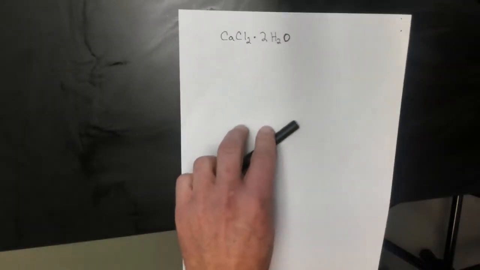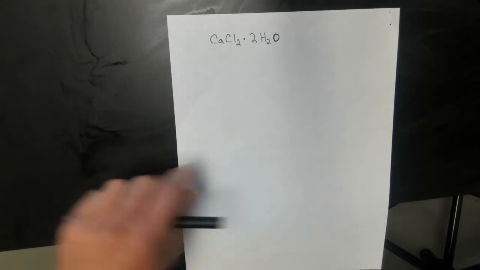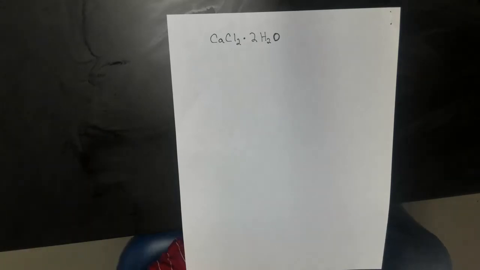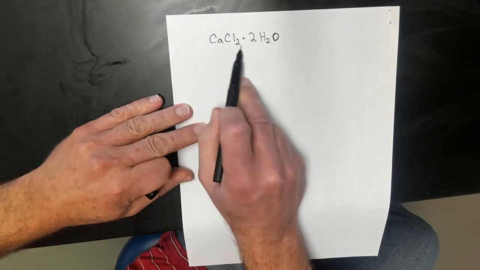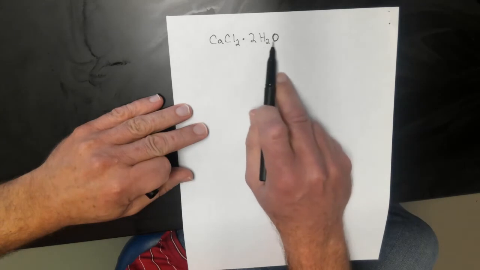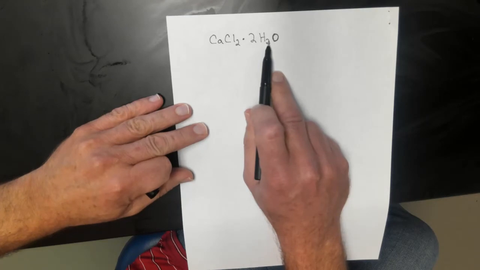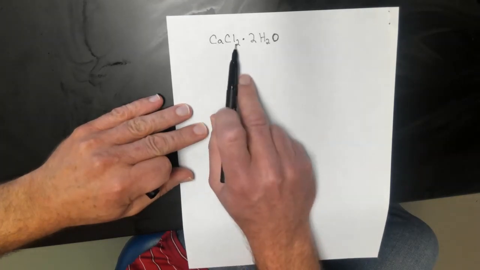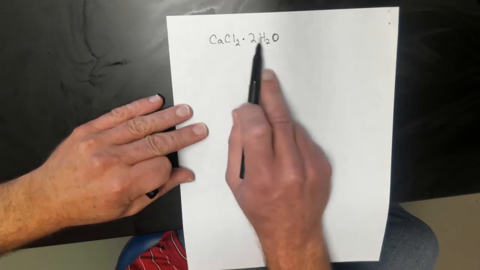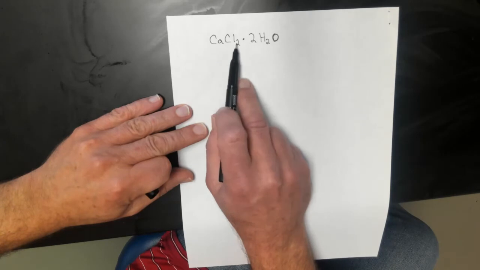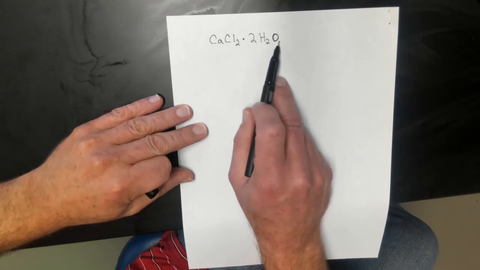Now, chemical formulas of hydrates. Here's an example, one I've written right here. This is copper chloride dihydrate. This is the copper chloride portion, and this is the hydrate portion. We call it dihydrate because there are two water molecules associated with every single formula unit of calcium chloride. This chemical formula can be taken as for every 1 mole of calcium, there are 2 moles of chlorine and 2 moles of water.